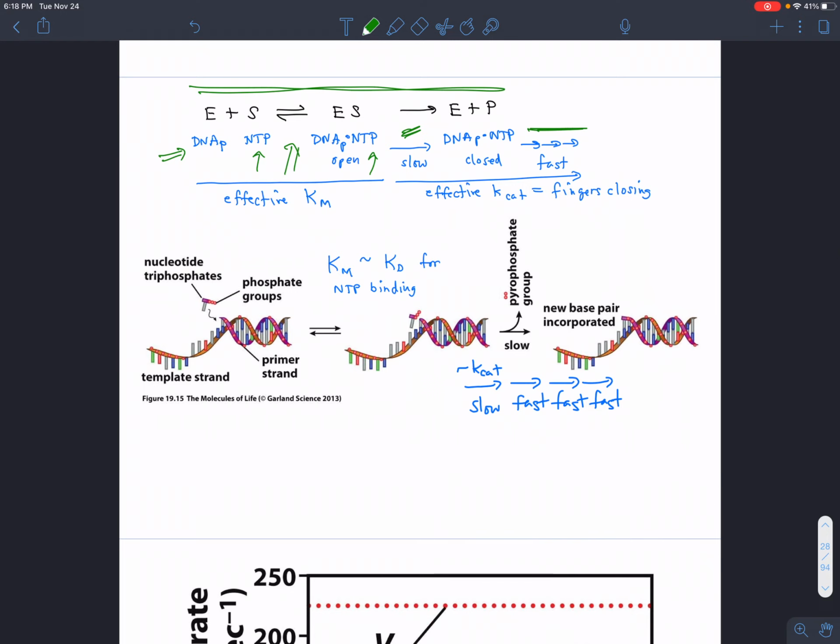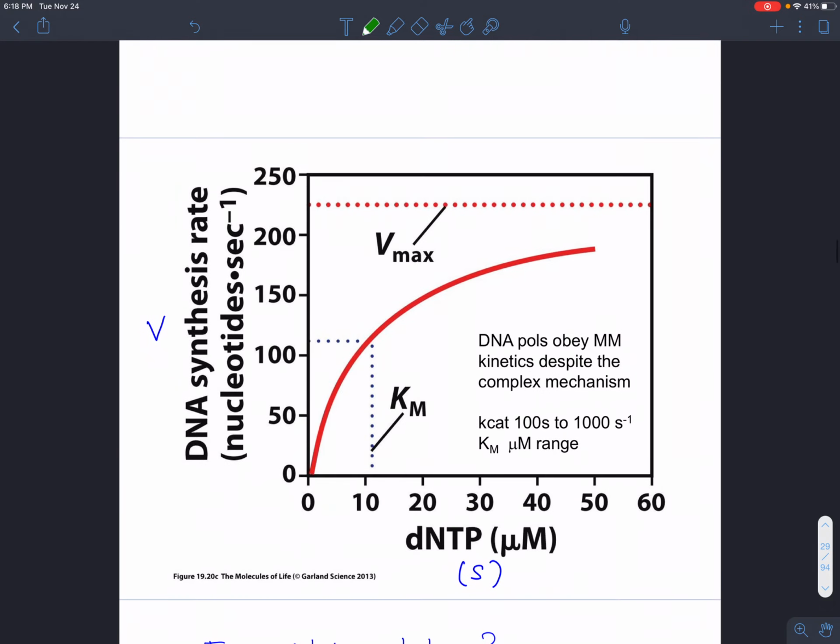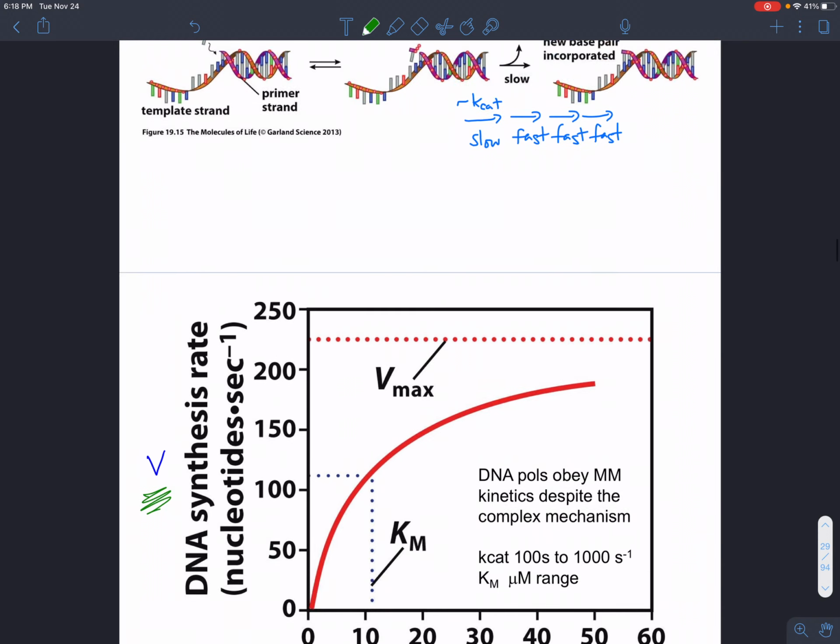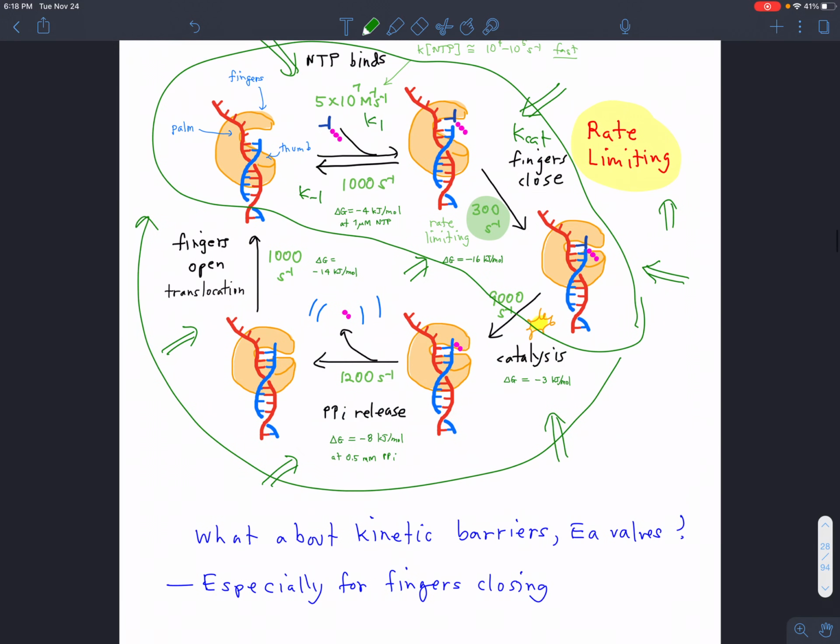And so yes, everything looks like Michaelis-Menten, and if you plot the velocity of actual replication, the actual rate at which nucleotides are incorporated into the DNA, versus the amount of substrate, that is the NTP concentration, then you get something that's pretty much a perfect Michaelis-Menten curve. And so from this point out, we can use the Michaelis-Menten model or mechanism to understand how the DNA polymerase works, with the understanding that when we do that, we're not looking at these later steps. We're basically just looking at these first two steps.